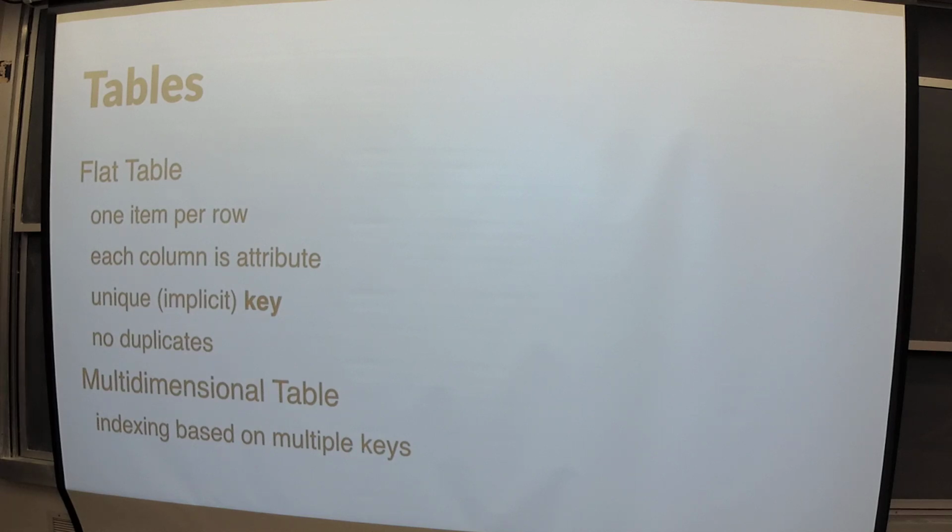You usually have a key in your table, very frequently implicit, just a position. But it has to be unique, and in this classical definition of the table, we do not allow duplicates. And the multidimensional table is basically the same thing, but I have to index based on multiple keys. So we had an example where I have gene expression versus patient, and I have to use both keys to get to actually one of those values. And then in a 2D display, I can of course only encode a single attribute.